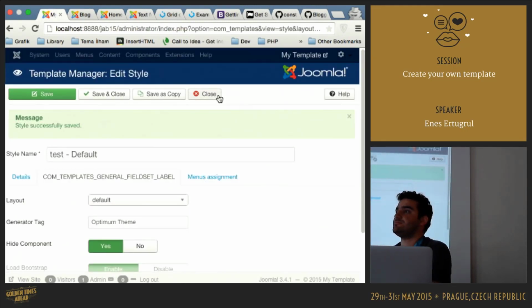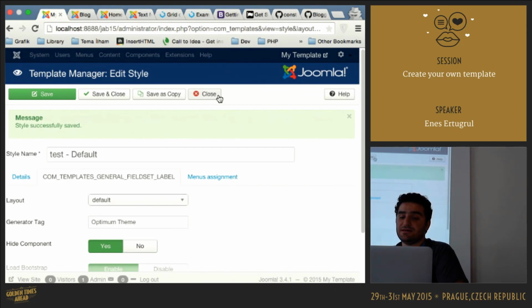Sure. Something about this, I used to use this method also to hide the component element on the home page, but there's one dangerous aspect about it. If you have a link to some type of content and it's missing the item ID, it wants to display the content on the default page, and you never display the component. Yeah, that mainly happens a lot with search engines. So yes, it can be really dangerous. Yes, that's right.